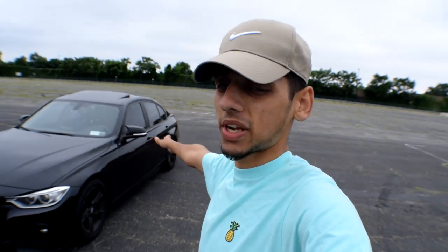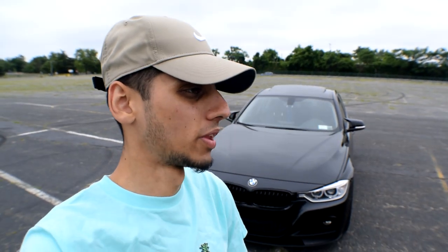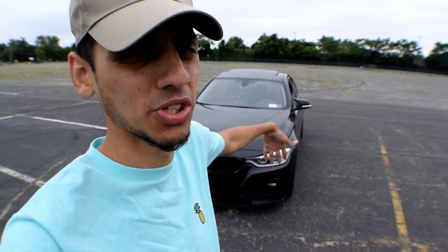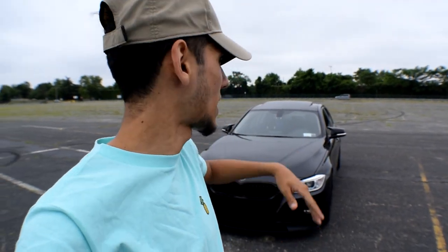I kind of just grew out of these mirror caps — I'm over it, I'm not a fan of them anymore. They still look great, I just don't like them anymore. I'm not taking them off because anybody said they look like I'm trying to be an M3. I just don't like the wing style on the F30 chassis anymore, because M3s come with flared fenders and I think with the flared fenders it really goes with the wing. So now I'm just gonna take them off.